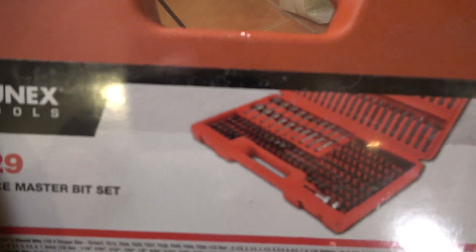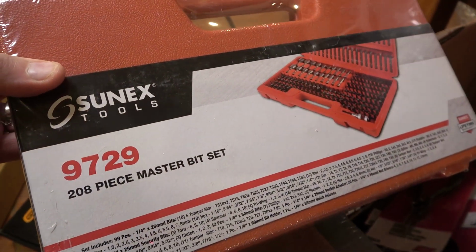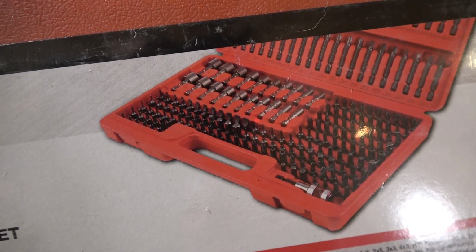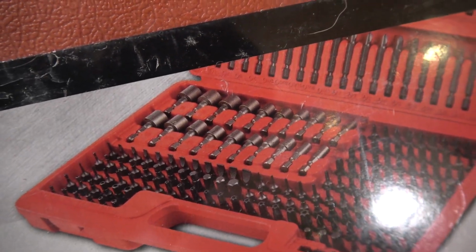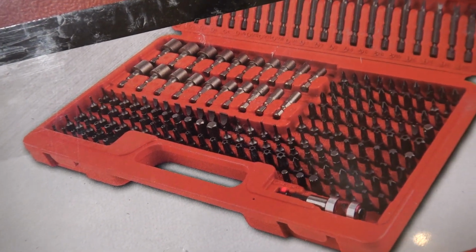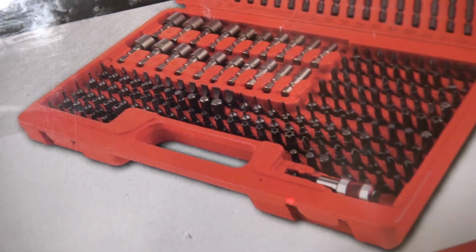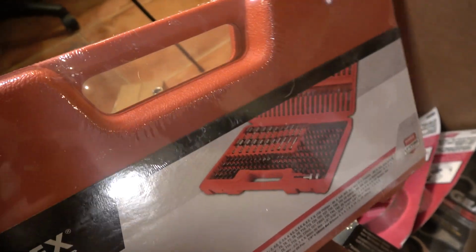I may have shown this Sun-X bit set to you in another video. This guy is maybe the handiest bit set you'll ever see. It's got 208 pieces and just about every bit you could wish for in both the shorter lengths and the 2-inch lengths. It also has a complete set of nut drivers, and it has Torx, hex, Phillips, slotted, tamper-proof versions of the Torx and hex, square drive, clutch bits, an extension, and every bit under the sun.